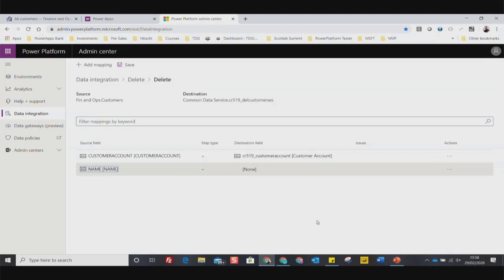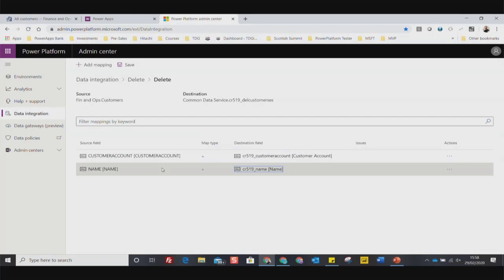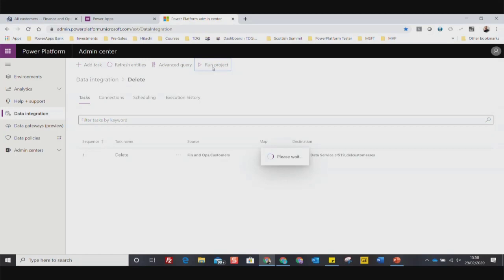To the one in CDS. And that's it. That's all we're going to need for my note. I've chosen a very simple app in this case, but trust me, you can grow this list out towards the end. We're going to save that, and that is the basic mappings done. I go back here. This is the nerve-wracking part. I'm going to run the project.